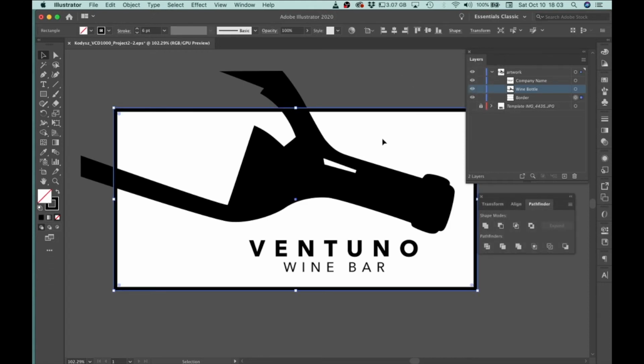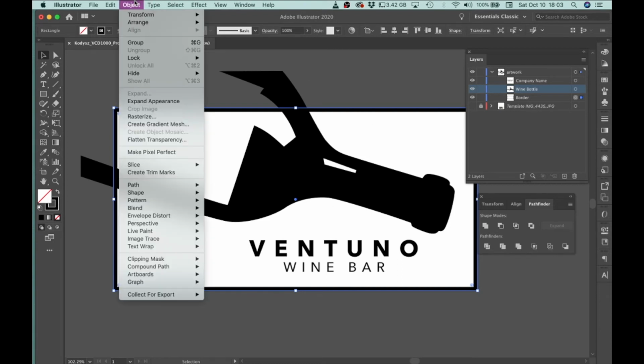In order to use the Pathfinder tool on my border, I need to convert my border from a stroke to a path. So I have my border selected, and you can see over in my color palette, I've got my black stroke. It's a 6-point black stroke, and then I have the fill at none. So I want to reverse these.